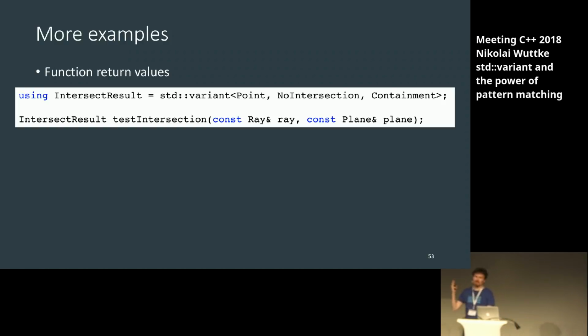So there are actually 3 possible results. You can have the plane and the ray intersecting at a single point. You can have no intersection, or the line can be exactly on the same plane as the plane, in which case it has infinite intersection points. And so you could represent this some way with additional Boolean out parameters or something like this. But if you use a variant, then you can directly encode these different possible results in your code. And you can make sure that you distinguish properly between them.